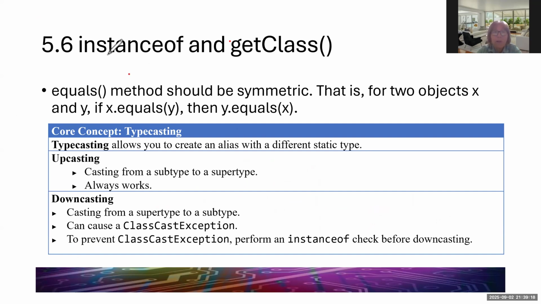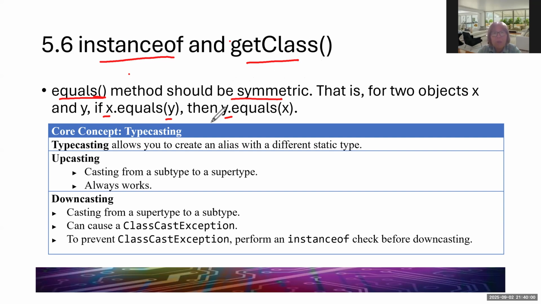Okay, and the last section in this chapter discusses instanceof, which we already saw a couple of times, and a new one called the getClass method. This is pretty useful for the equals method override. When we override it, equals is supposed to be symmetrical. What that means is if you have two objects, if x.equals(y) is true, then y.equals(x) should also be true. Otherwise, the same applies to both.